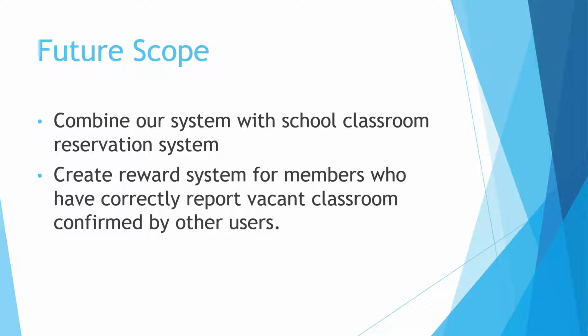For the future scope of our system, we want to combine our system with the school's classroom reservation system. The school classroom reservation system is mostly used by clubs, leagues, and other groups like the SAP user group. If we combine them, our app can benefit users by showing the status of a classroom more accurately, along with what we can do with the class schedule. Thus, we can make use of vacant classrooms efficiently.